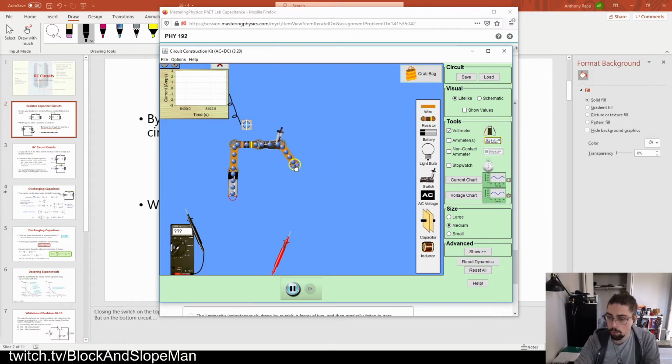Now I'm going to have two different paths. One path goes to a capacitor, as we have seen so far. Nothing crazy there. And let me take this down just a little bit. We'll give ourselves a little bit more space so that we can see this thing. So there's our capacitor portion. And now the other part that we're going to add is a light bulb. And I want to make sure that we've got space to look at this. So let's go ahead and do this like that.